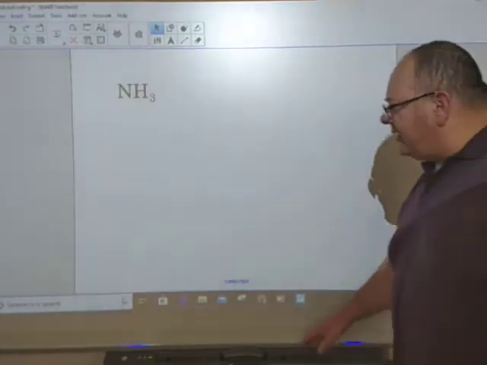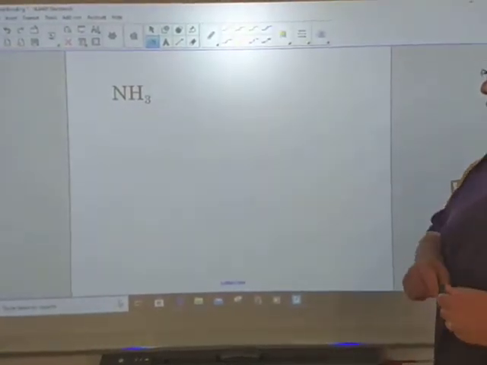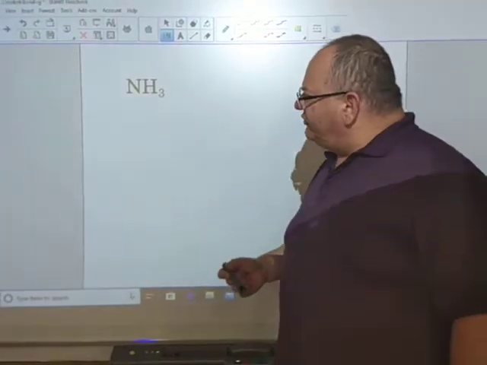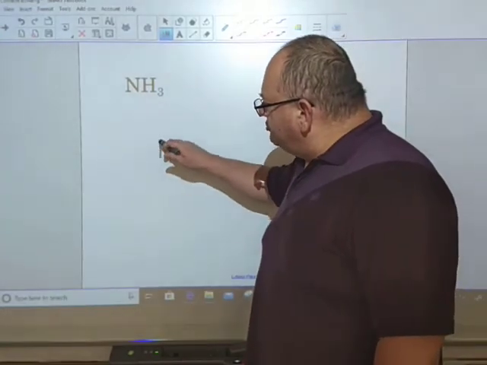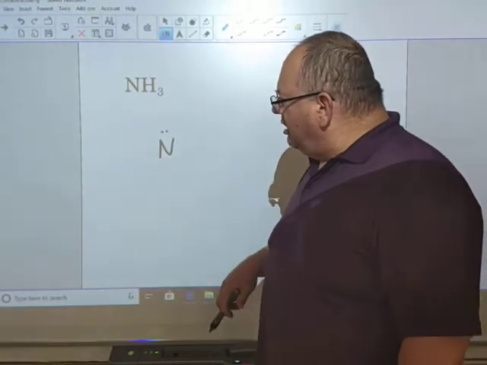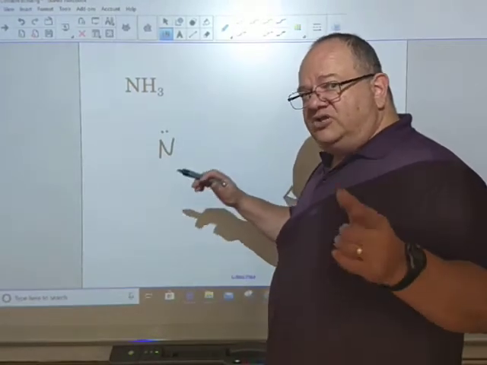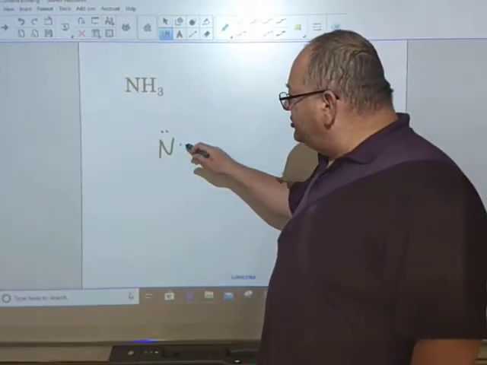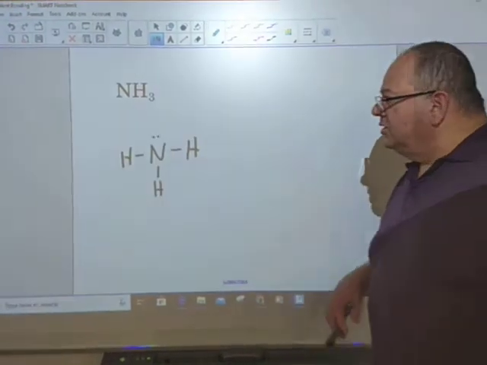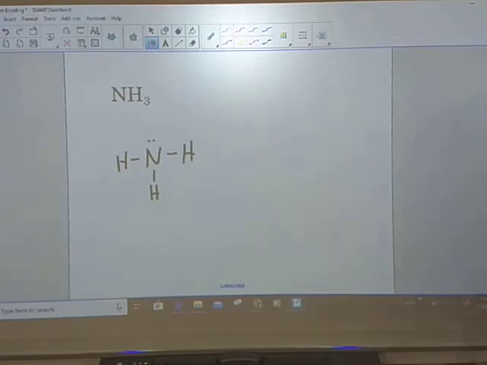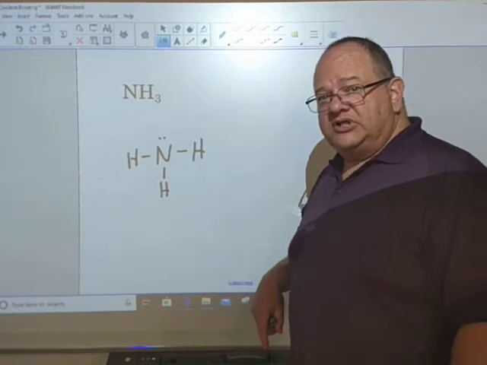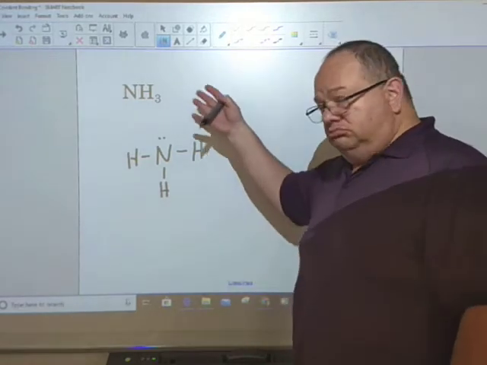So let's talk through an example. So I'm going to use the example of ammonia. Remember, I said to carve that one in your brain? We got NH3. So nitrogen normally has 5 valence electrons. That means it's got a pair and 3 singles. And each of these 3 singles can pair up with a single from hydrogen to make 3 bonds. Okay? There's my Lewis structure for ammonia. If it's obvious how the structure fits together, I don't have to go through all those counting steps. I could. The counting steps will work.